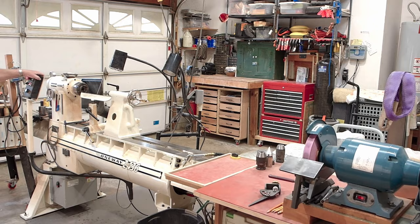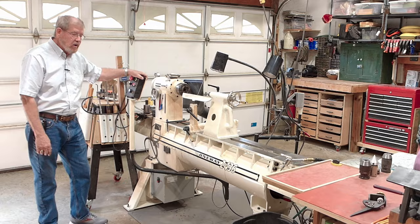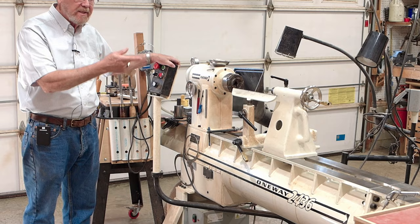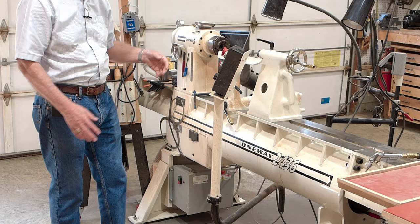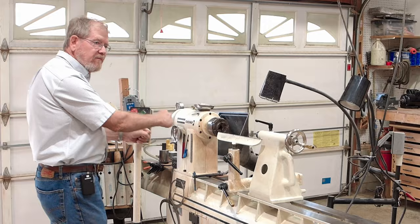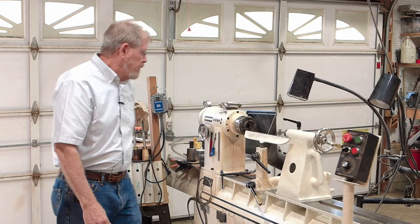Before I get into that, I should also point out that another feature of the lathe that I liked is that I don't have to have a remote on-off switch at the end if I'm down at the end. The on-off switch and all the controls will go down there and will face in that direction. I can position it anywhere I want. I can mount it on the back of the lathe. So if I'm turning left-handed, it's right in front of me. And if I'm turning right-handed, it's still in front of me, and I've got access to the emergency stop. So I liked that.